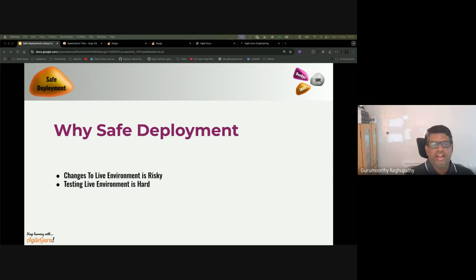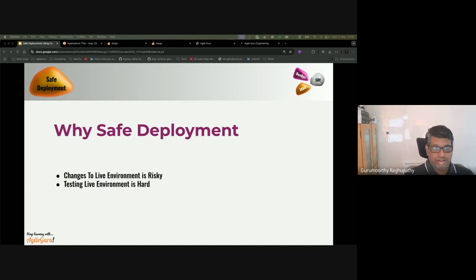And the thing is, let's say you're working in a financial company, you cannot do live testing because you have to put in your credit card or debit card or whatever it is. And medical, definitely not. You cannot test whether you have cancer or not because that's how it works. So deployment and testing live is a risky business, and if you don't do it properly, it may lead to outages.